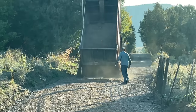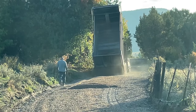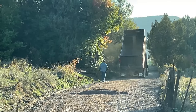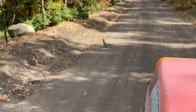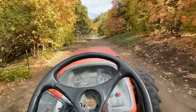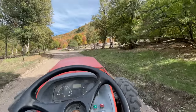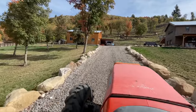Cedar and I decided to spend some money on some gravel this year, and we put about 9 loads of gravel in the worst spots on the road. This gravel is what they call pit run, which means it's quite a bit less expensive than screen gravel, but it packs down much better for a road base. I like this gravel so much, we may end up pushing all of the gravel that we have in our driveway into a pile and reusing that gravel down on the road somewhere and putting this pit run all around our house. But that's not going to happen this year.